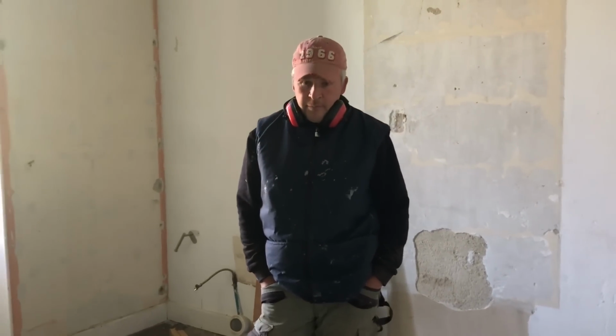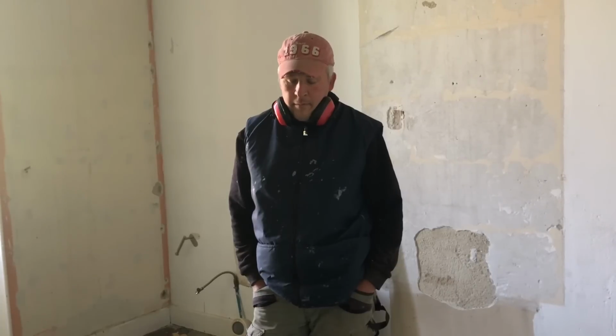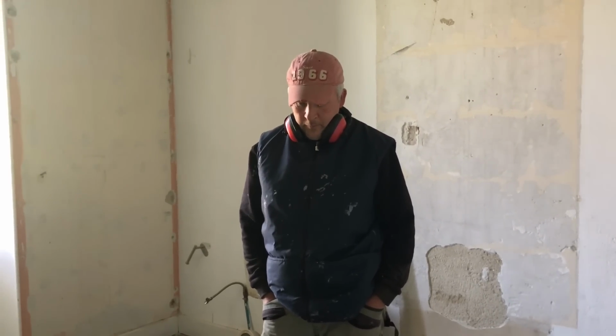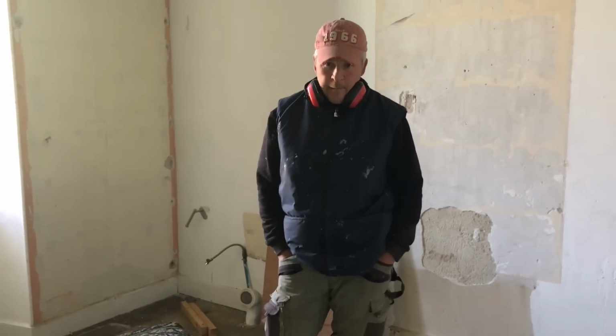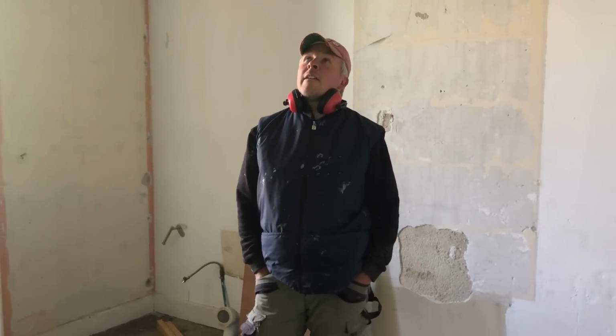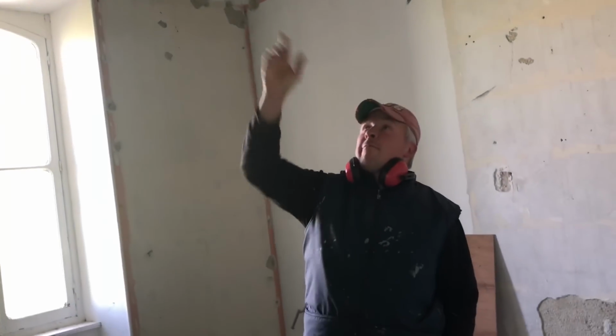So even when she lived here, when it was owned by the original family, because obviously her father farmed here for 40 years, they rented the chateau and the farmland, and this whole section here was just put down to being condemned because of this floor and the fire. It was never used until the previous owners decided to turn it into a bathroom, but never replaced the floor. It just stinks, doesn't it? Yeah.